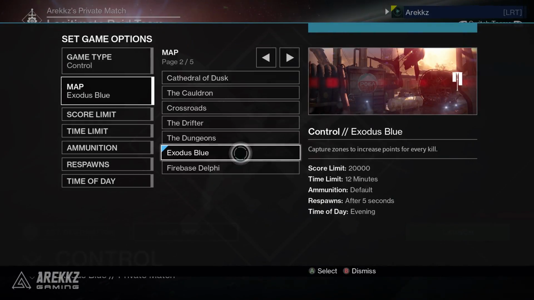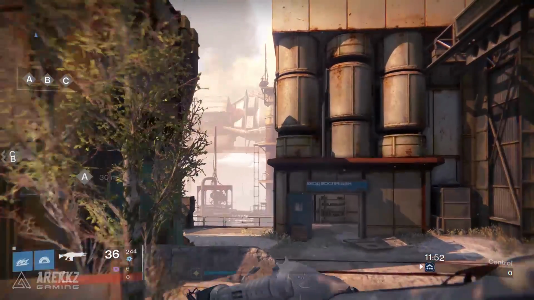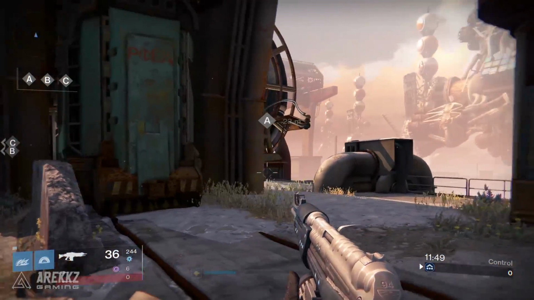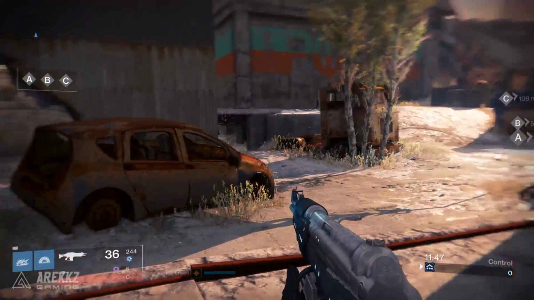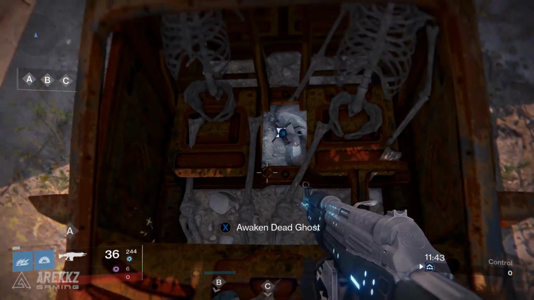Moving on from there to the Exodus Blue map, running straight forward again towards the Alpha flag point. If you then turn right just before you get there, you will see this rusted, broken down car, and if you jump on the bonnet, you can actually look down between the 2 skeletons. There is the next ghost.